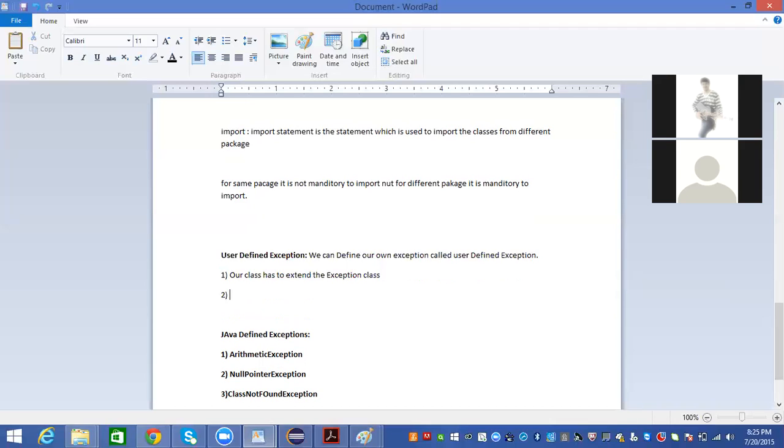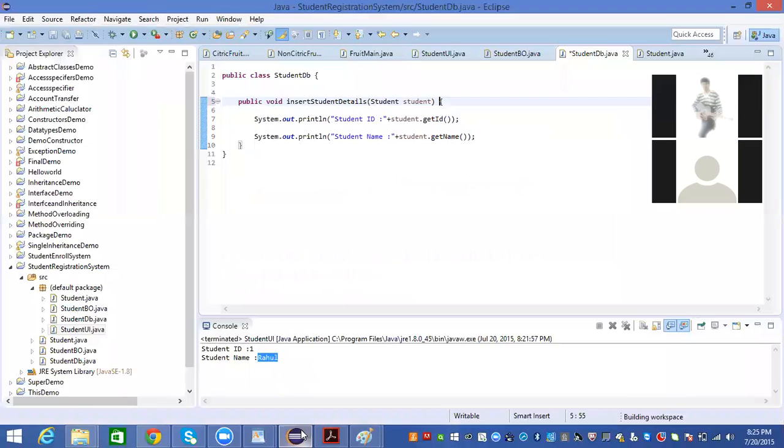Next, our class should have a constructor with a parameter. These are the two steps. For example, I want to define an exception: student ID should not be 0. If the student ID is 0, it should throw an error stating that student ID should not be 0.